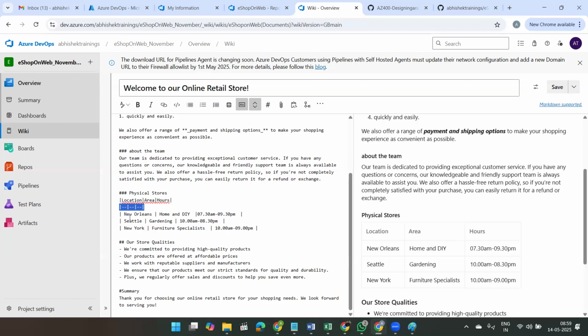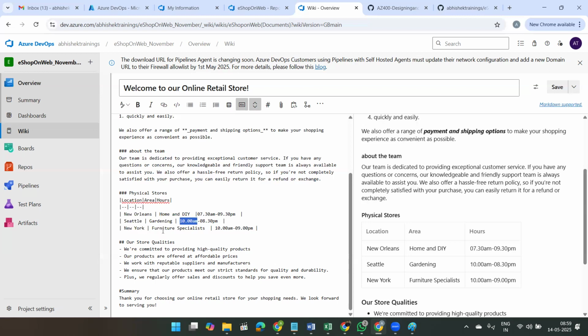Now coming down, again using the pipe symbols, you are separating whatever is written in each column. So in the location column, New Orleans. Okay. Area, home and DIY, do it yourself. Okay. And the store timing, hours, 7:30 a.m. to 9:30 p.m. Similarly, in the Seattle area, the store is for gardening and it will open at this time.